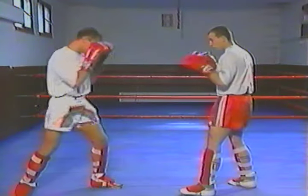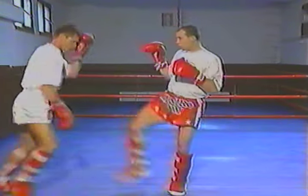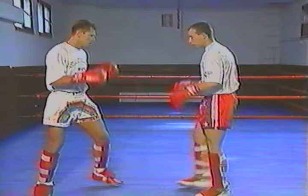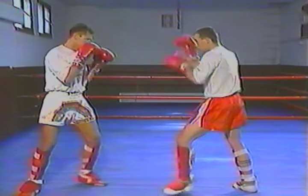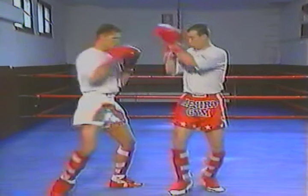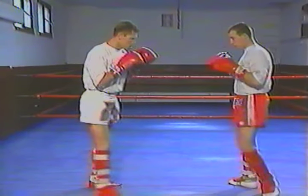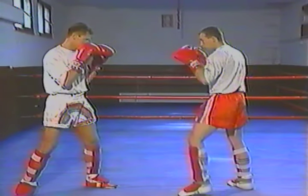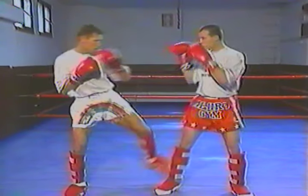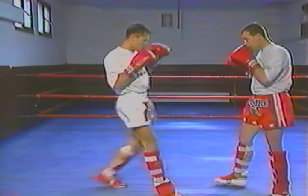After I redirect the leg, I make the leg kick quickly, so he cannot step away from the punch. After I make my right punch, I take a step in between to make a powerful left leg kick with my shin on his right thigh.